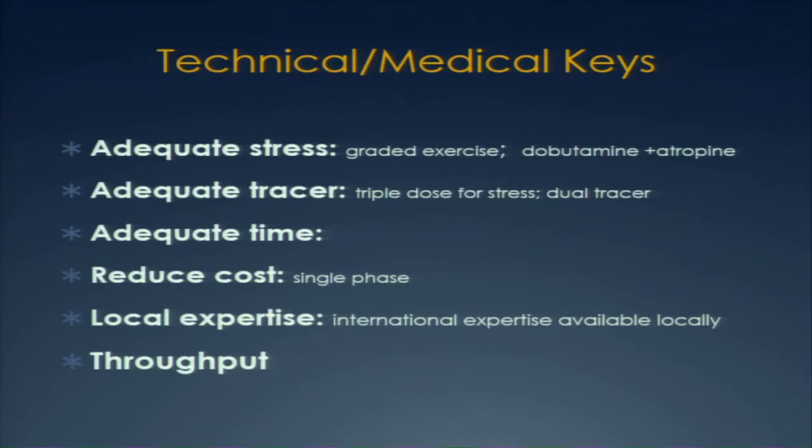When you do one of these tests, you want adequate stress. A problem I've seen is that stress tests are increasingly being done by someone who doesn't know the patient. If I order a stress test on my patient, I have information — if I know the patient truly has angina and they exercise for three minutes with ST changes and discomfort, I'm ready to stop. I don't have to reach 85% of target heart rate. Talk to the person doing the test, tell them your suspicions, and let them use that information.